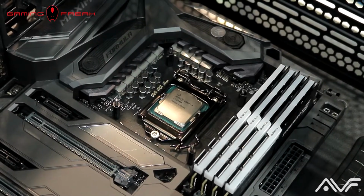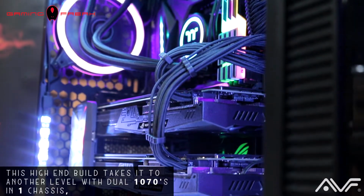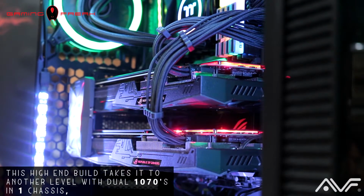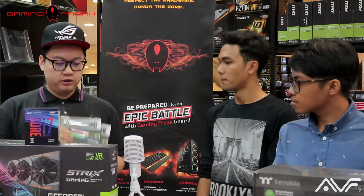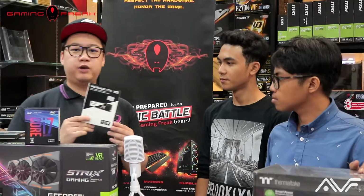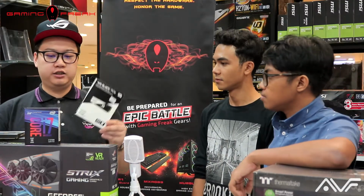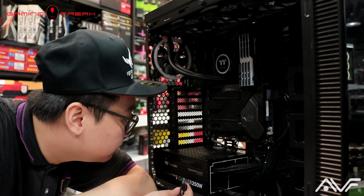Okay, so here we are with Hong. So we're gonna talk about some of the specs that we'll be using in this computer. Hong, you wanna take it from here? Yeah, sure. Here we are using the i7 8th generation processor. It's a K version, it's an overclock series. You can overclock that. And we have the GPU 1070 Asus for the SLI. So two of them? Yeah, two of them. Awesome. And we're using the motherboard, it's an Asus ROG Maximus Formula. We have the RAM also, the Trident Z G.Skill 3600 MHz using the 32GB. Western Digital M.2 NVMe 256, the Black Edition. Perfect. Tomante 360, the cooler. Okay. And the power supply, 1200W.